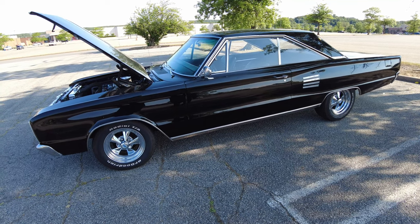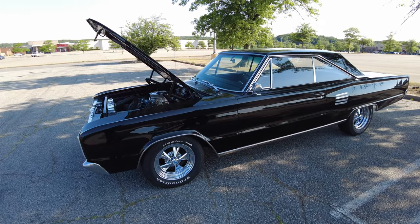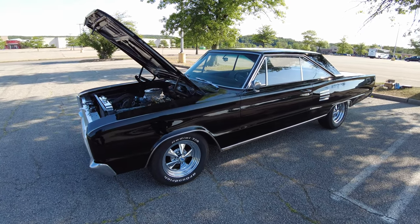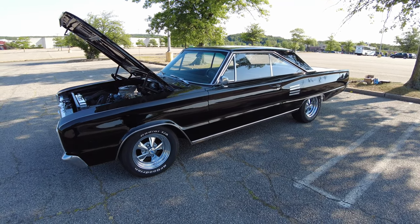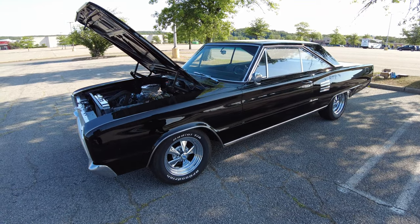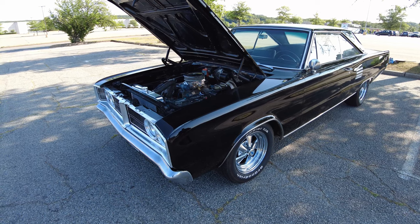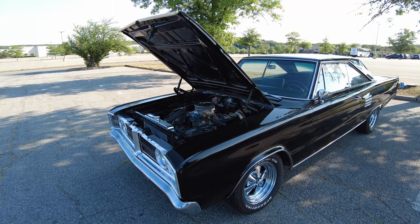And it's one of 317 produced in this year. I mean, there were 10,000 of these vehicles produced and sold, and 700 or 800 of them were with the HEMI engine, which is very rare given that it was such an expensive option. But this particular one with the 4-speed transmission and a 361 big block was one of 317. So it's a nice vehicle.